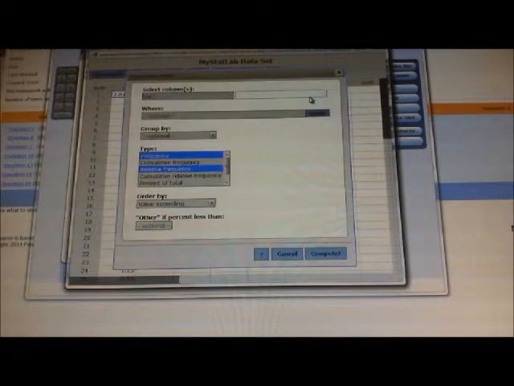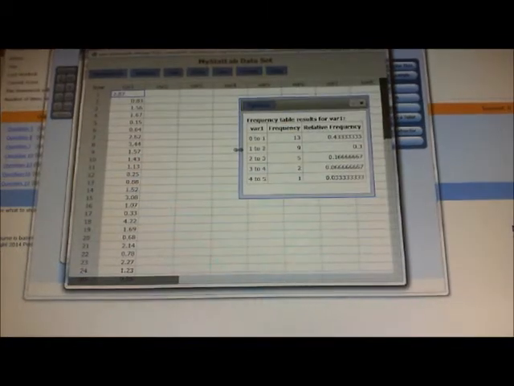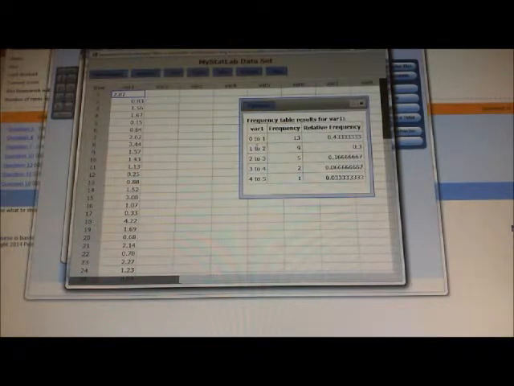So when I go to Stat and then Table, and then hit Frequency, I'm going to pick the variable where it's at. And then when I do that, it says it's got a lot of numerical values, and do I want to bin them? And I'm like, heck yeah. But then it only bins them with increments of 1, not 0.5. So I'm not really getting the information that I want. We can do it by hand if we would like to.